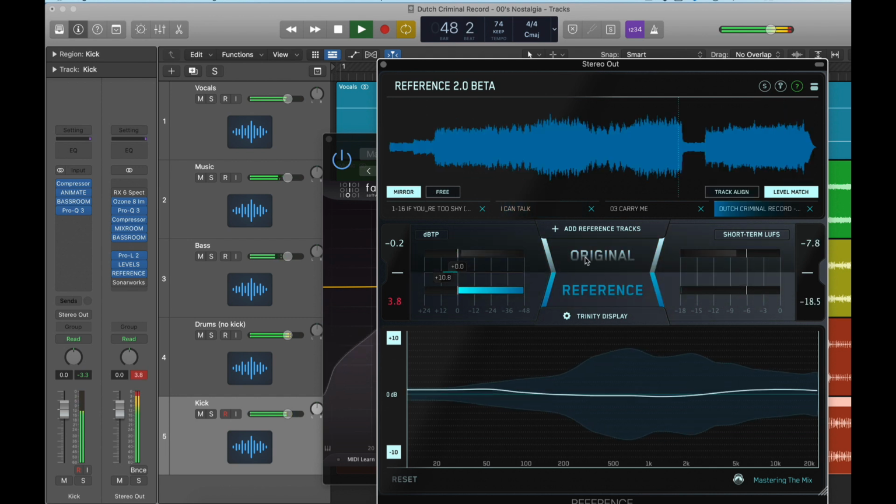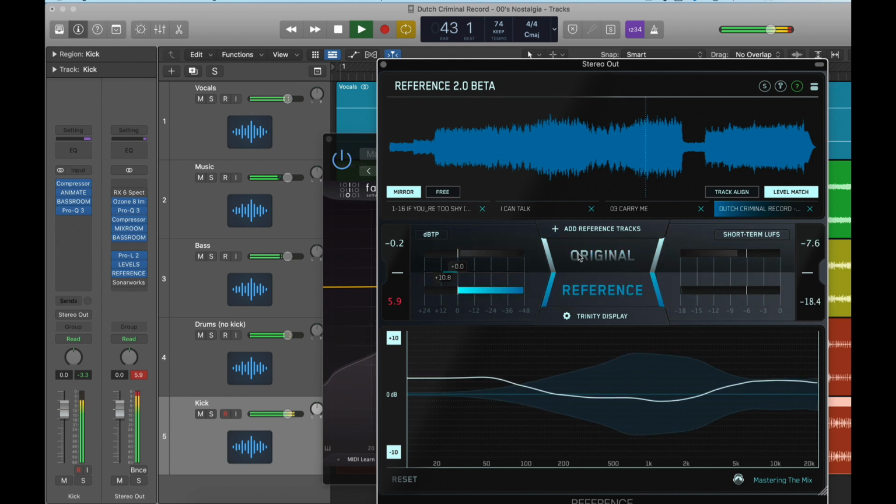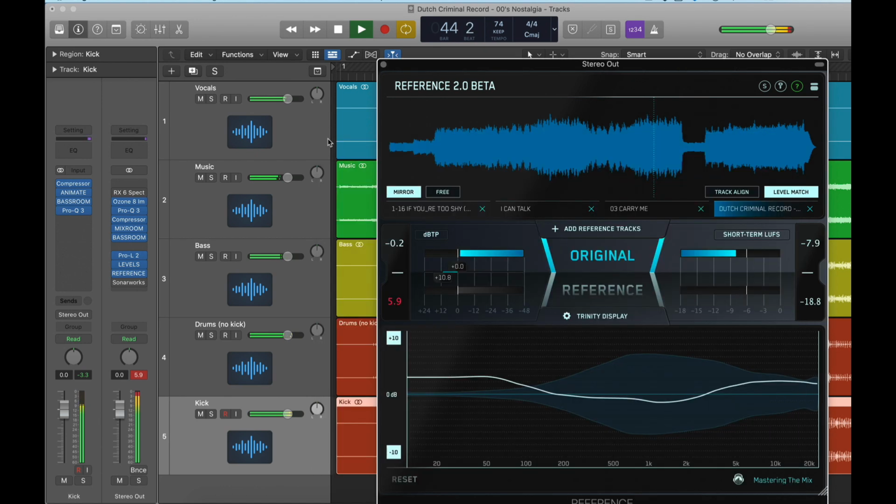See how it sounds compared to the original. So much more clarity.